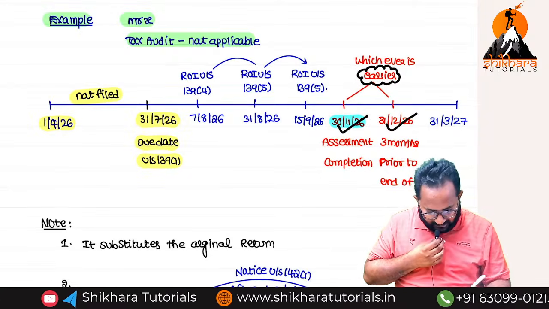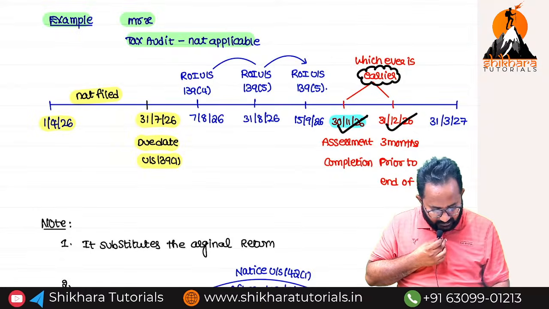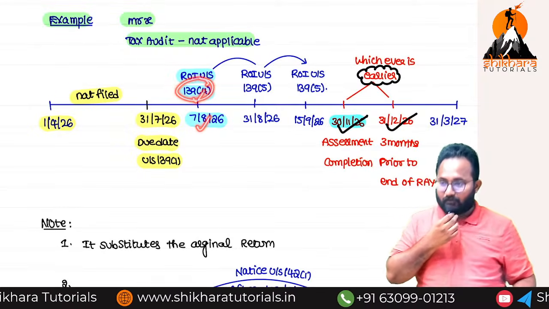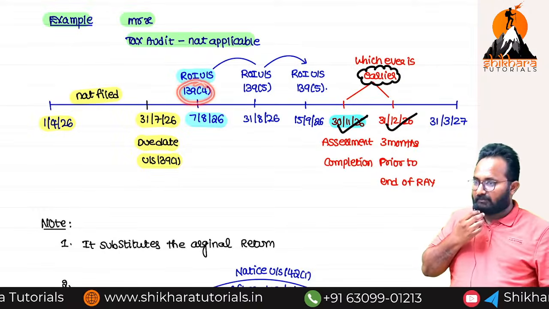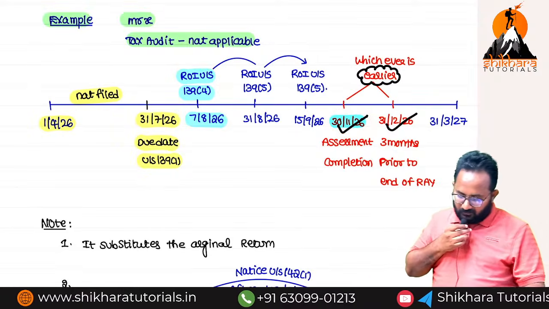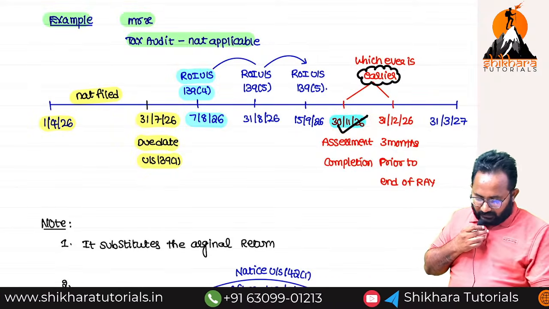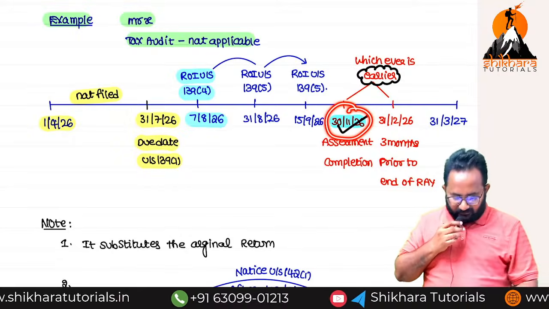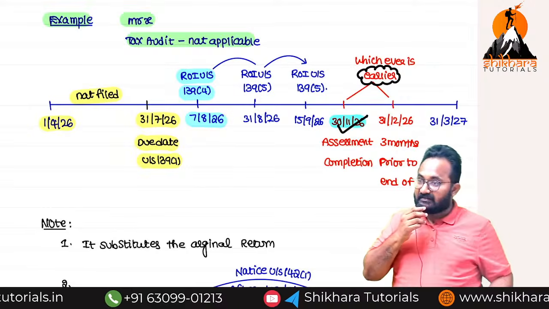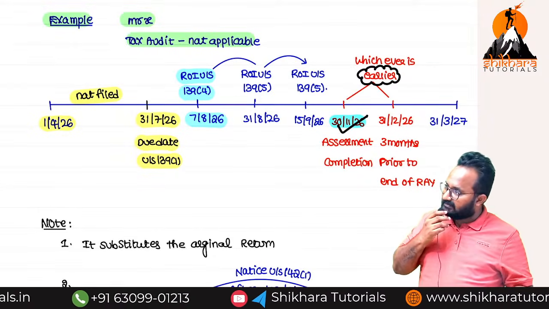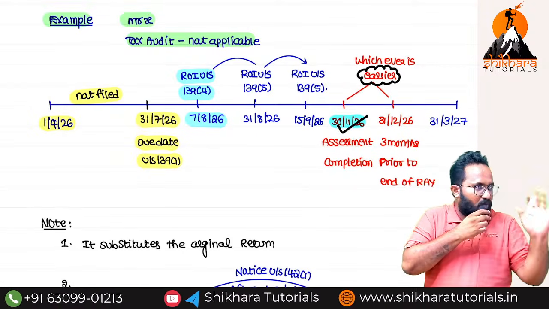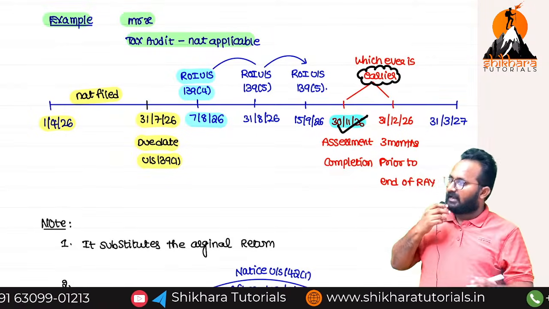In our question I took the assumption he filed the belated return on this date. Sir, how do you know this is a belated return? 139(4). 139(4) means nothing but belated return. Is it filed within the time or after the time? Within the time only. Up to this date we can file the belated return. In this belated return, some mistakes we identified. Can I revise? Yes, same time limit. Belated return time limit and revised return time limit is the same. Within this date, we can revise at any time.